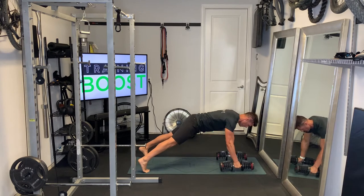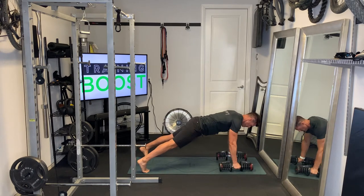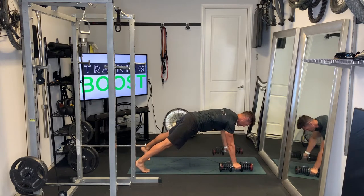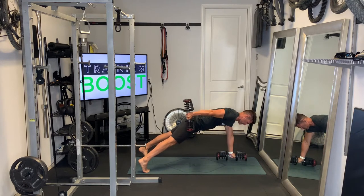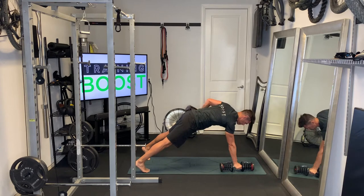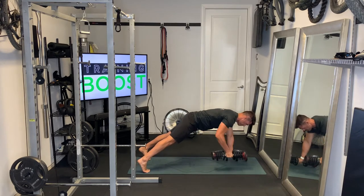You're starting out in a prone position up on your toes, hands on the dumbbells, with the dumbbells right underneath the chest and shoulders. What you're going to do is a one-arm row — bring that arm up until the upper arm is parallel to the ground, and then do a dumbbell kickback, kicking that dumbbell up until the arm is completely straight or extended.